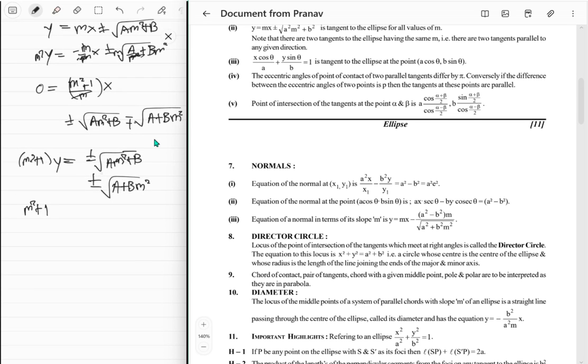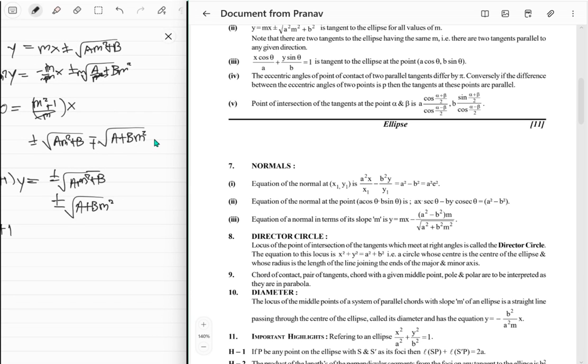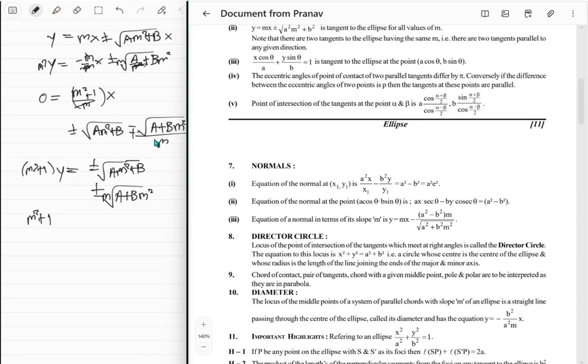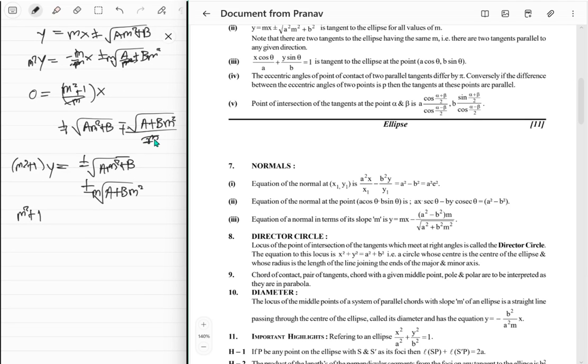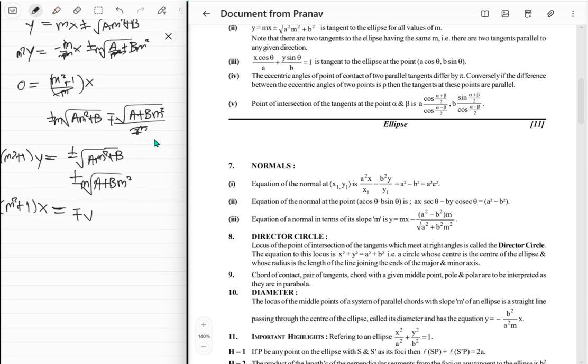Oh, and by the way, it's supposed to be actually 1 upon m squared. So for this one particularly, you just get m over here. For this one, you're going to get this thing upon m. And then for this, this m will cancel, just get m over here. So (m squared plus 1) times x is equal to minus plus the square root of (a m squared plus b), and then minus plus, right? No, okay, now that's plus minus the square root of (a plus b m squared). Yeah, of course.